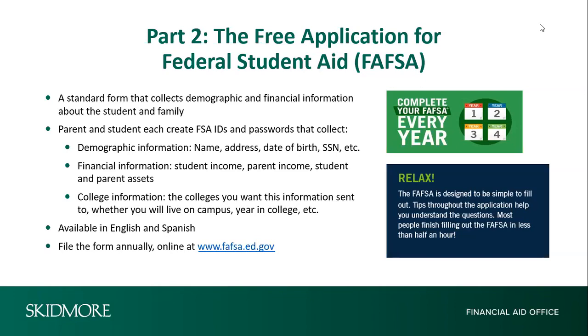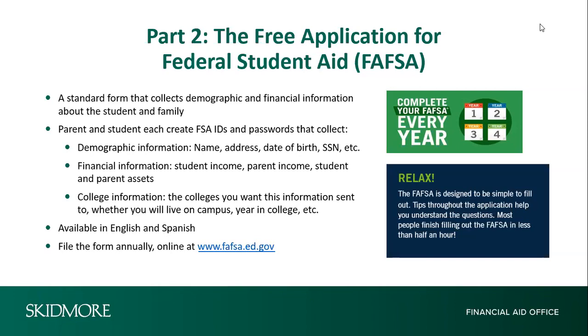And it also collects financial information, as you would expect. So if the student earned income in the prior year, it's going to ask how much income they earned, what were the taxes paid on that, what type of income was it, the same with the parent. And then it's going to ask you questions about assets. For financial aid purposes, assets are how much you have in cash, savings, and checking accounts. If you have investments like stocks or bonds, or 529 college savings plans, those are all assets. If you own real estate, it asks questions about the equity in that.